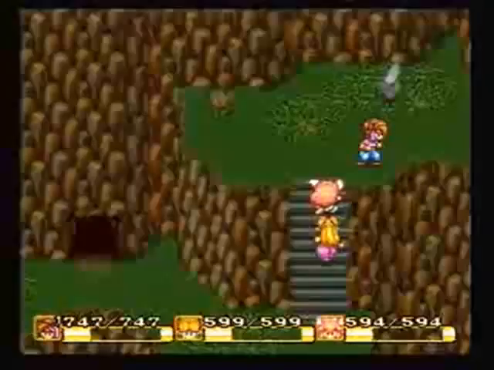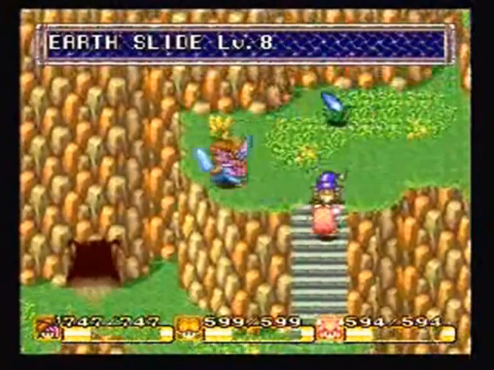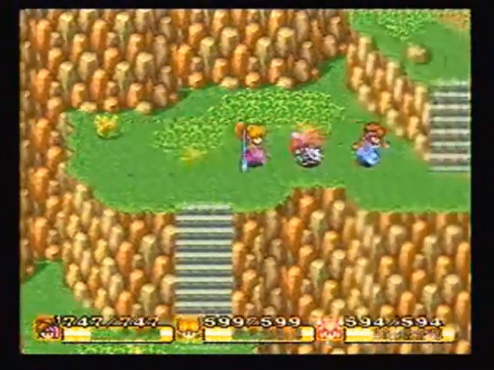Oh, there's one. Alright, and of course Earth Slide. We've seen plenty of Earth Slide. It drops a big rock on top of the enemy for quite a bit of damage.